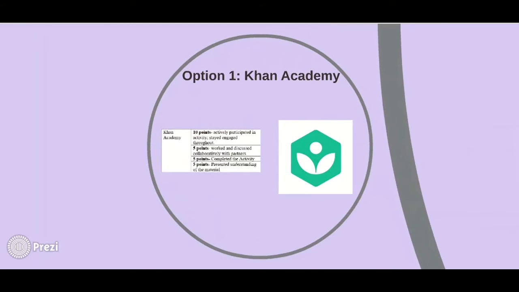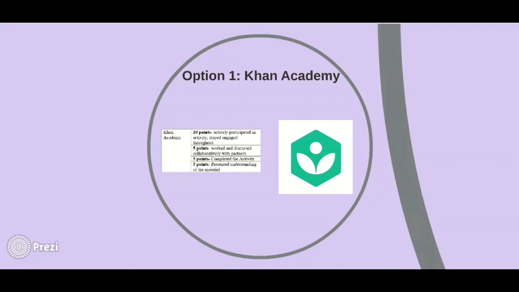The first one is Khan Academy, and this is where you watch the videos, you watch the examples, and you complete the problems. And this will show them what the inequality symbol means, how you flip the inequality symbol when you're solving it, and how you graph it. And here, each of these 4 options are worth 25 points. So when you choose 2, there's 50 points out of the whole 250 points for the whole learning menu.